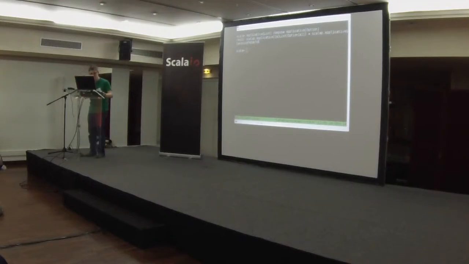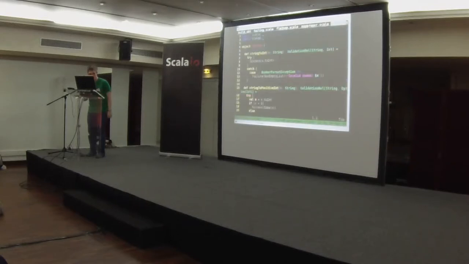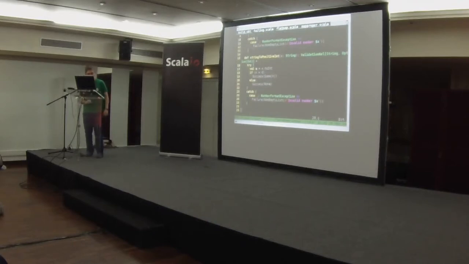I have some code. Here's this string-to-positive-int function, and it looks almost the same as the other one, just that we have an additional check: if n is greater than 0, we give back Some(n), and otherwise we say, okay, the parsing was successful, but it wasn't really the number we wanted, right? And we can see that in the type, so we get back a validation of string or option of Int. That's fun and games, but what if we actually want to do the same trick we did earlier with traversing a list of things and parsing all together at once?